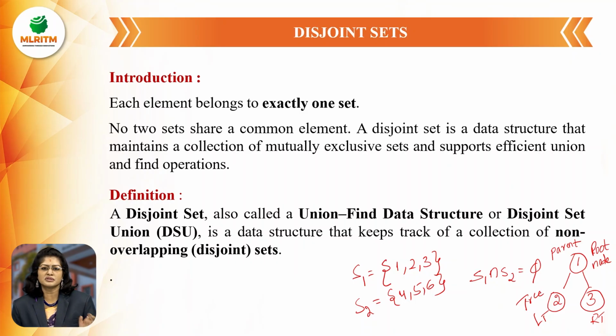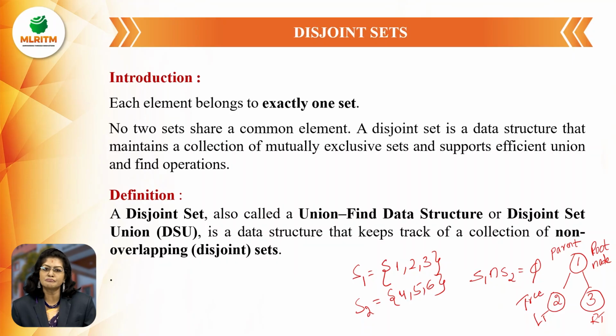Why? Because we are dealing with DA, the design and analysis of algorithms, where we need to design the part, we need to analyze the part, and at last we have algorithms. For each and every topic we have an algorithm, and from those algorithm steps we frame all the next part. So we have 4 different types of operations here. What are the 4 different types of operations in disjoint sets?